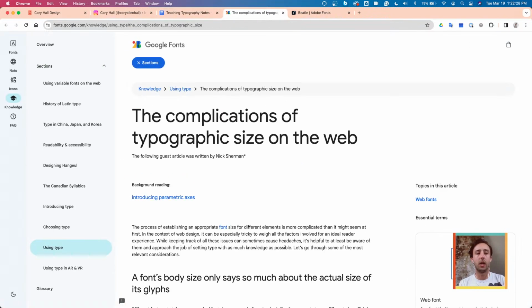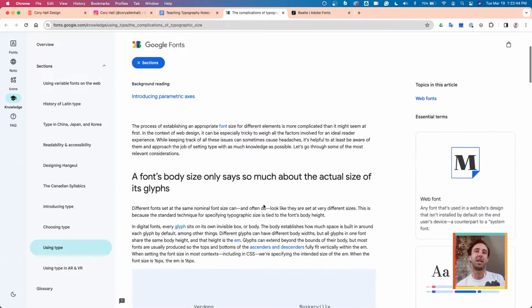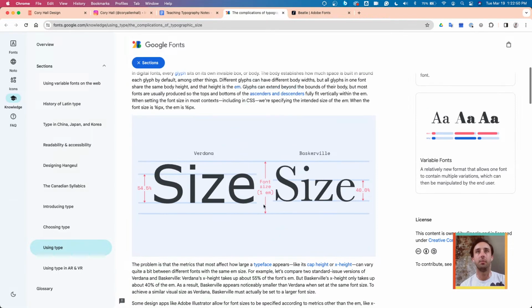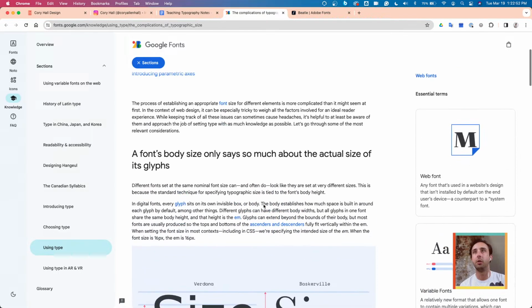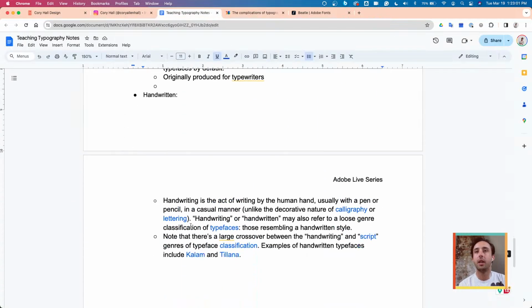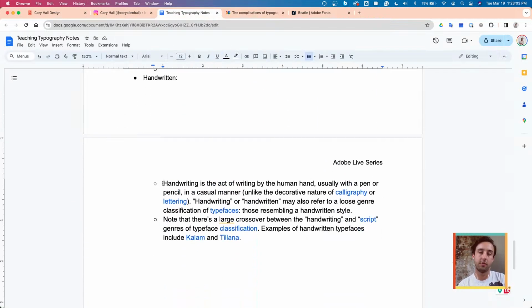I was confused about why certain typefaces, when set at the same size, appeared visually different in size. I generally understood, but I wanted to understand the mechanics and the science behind it, and I found this really interesting article about it. So I would encourage y'all to go to fonts.google.com and read their knowledge section. There's really great information in there. I wrote out some definitions for these different classifications based on some articles from there.